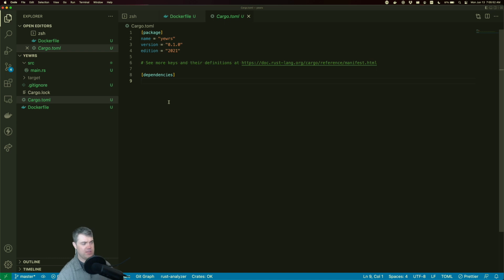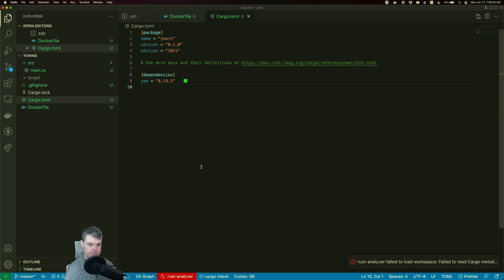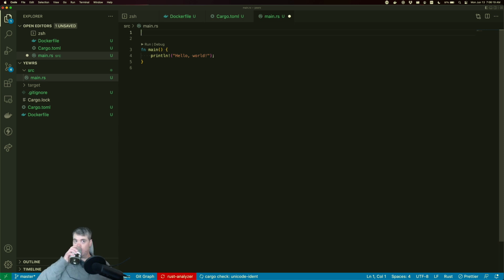Okay, so cargo toml. Let's install Yew. Almost done with the reanalyzing.